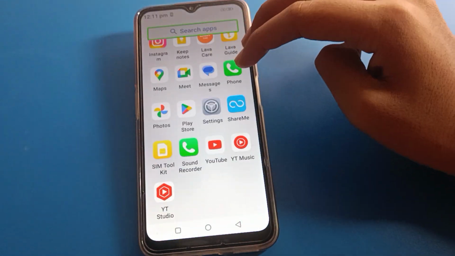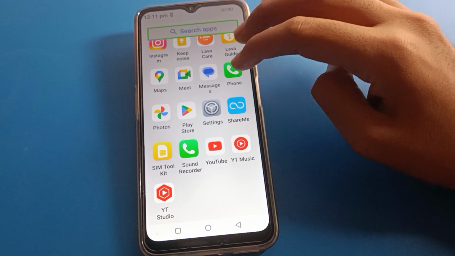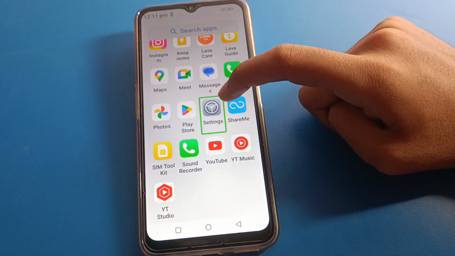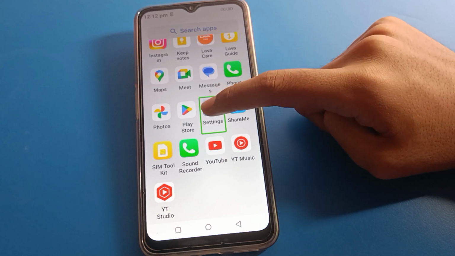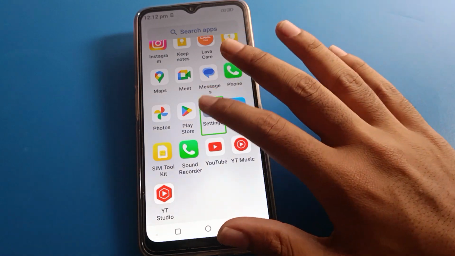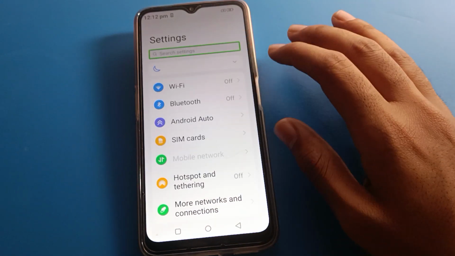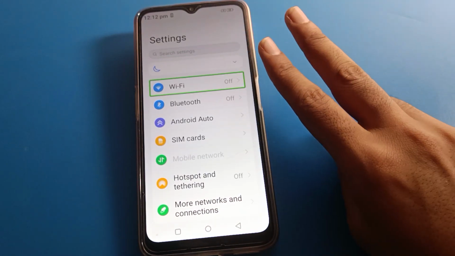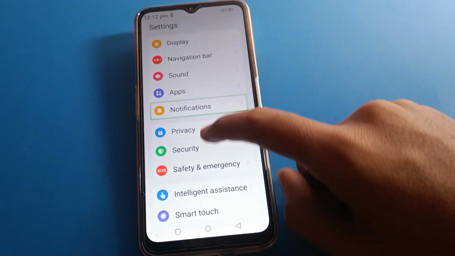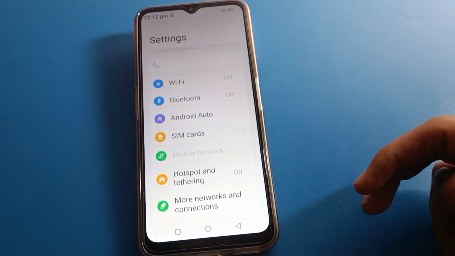And friends, if you don't want to use talkback setting, open your phone setting. If you tap once, you cannot open your Lava mobile phone setting. You will have to double tap, then your phone setting will open. Double tap here, phone setting on. Friends, click here Wi-Fi setting, and use your two fingers, because if you use one finger you cannot scroll your screen properly.